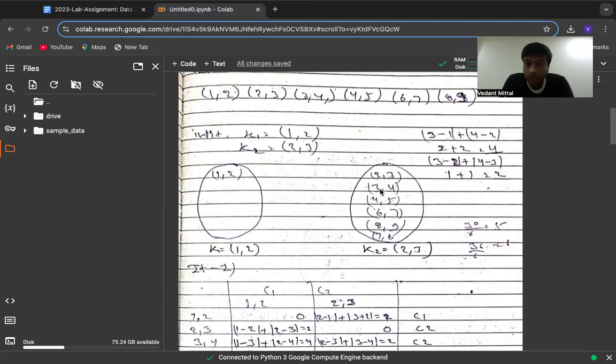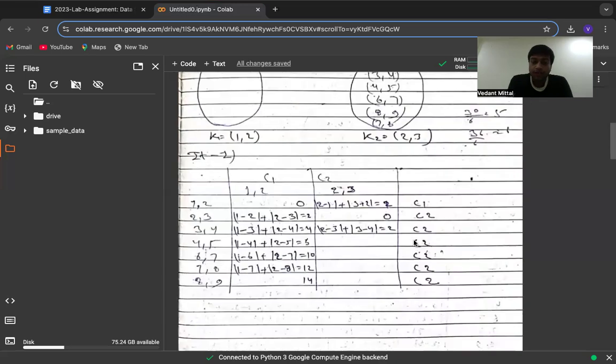So 3 plus 3 is 6, 6 plus 4 is 10, plus 6 is 16, plus 8 is 24, plus 7 is 31. Anyway, our new centroids are 1 comma 2 and 5 comma 6.